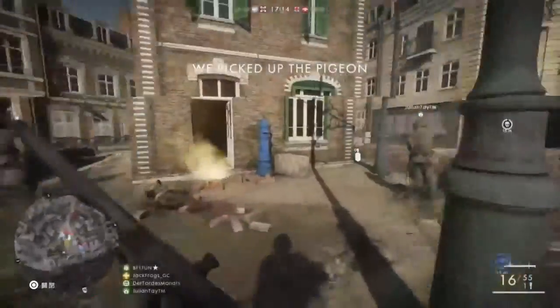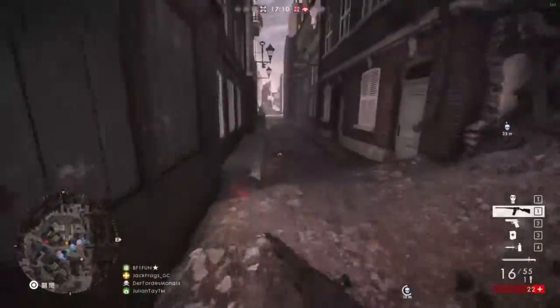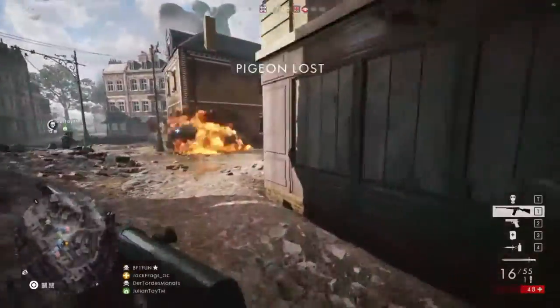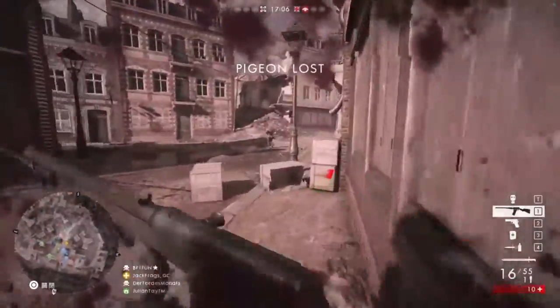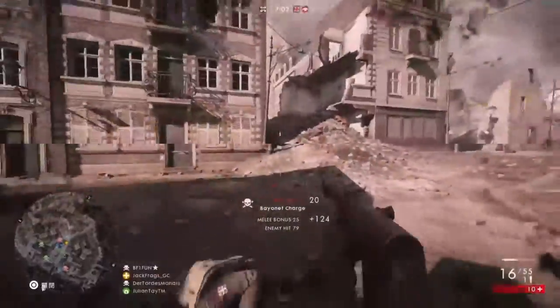You've just got to wait around the corner and preempt the enemy coming around. Charge your sprint, and as they come around the corner you land a charge without them even knowing it's happened. This is a really useful tactic, especially if you're low on health and you've got no other option. After all, what else have you got to lose?